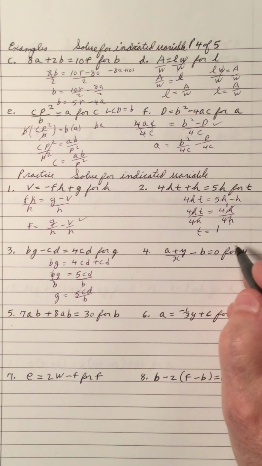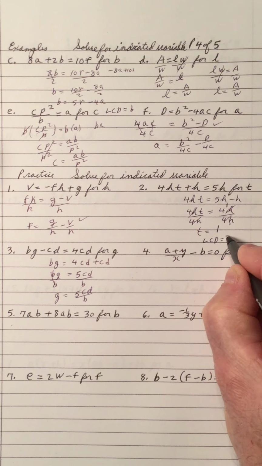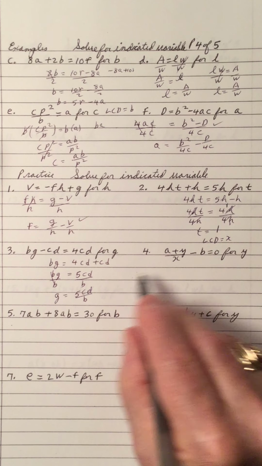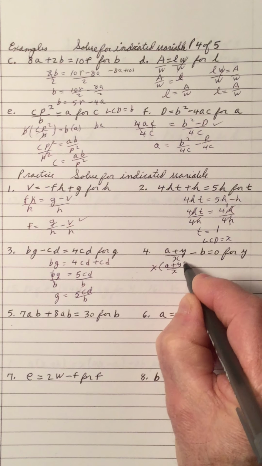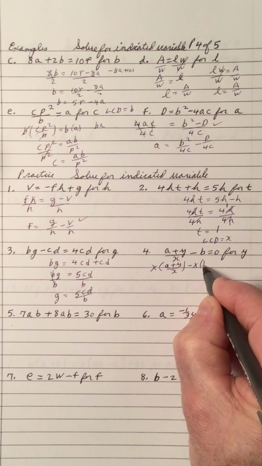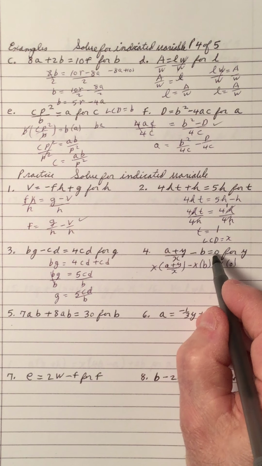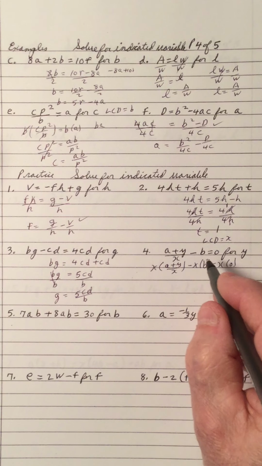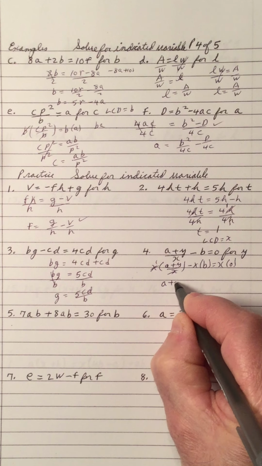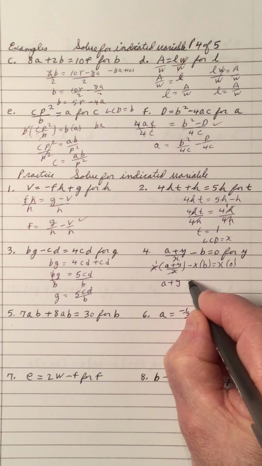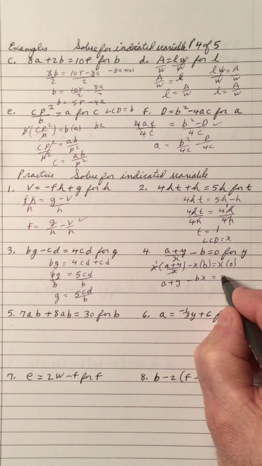And number 4, I'm solving for Y, but I have a fraction, so the LCD is X. So I multiply everything by X. X times A plus Y over X, and X times B, and X times 0. All parts of this equation are multiplied by X. When you do, the denominators will cancel. X into X goes once, so that's A plus Y. X times B is XB, or BX, your choice, it doesn't make any difference. And X times 0 is 0.